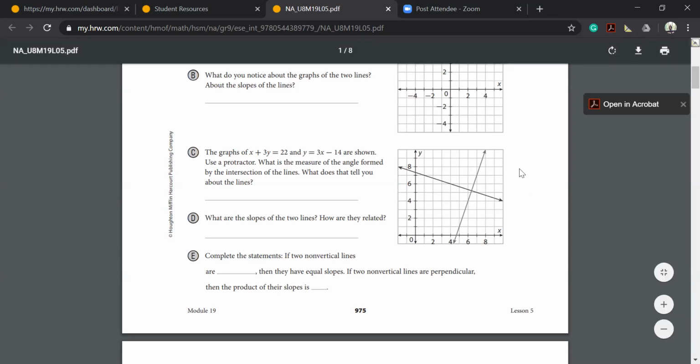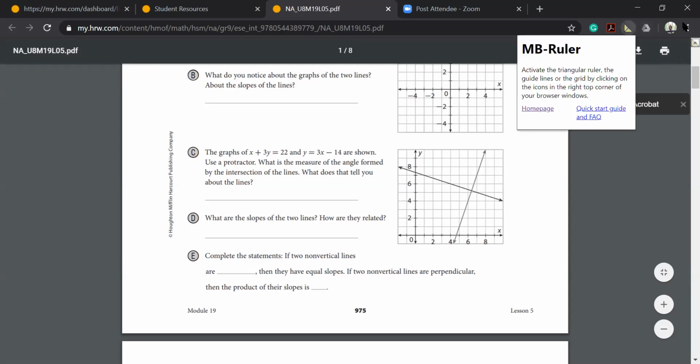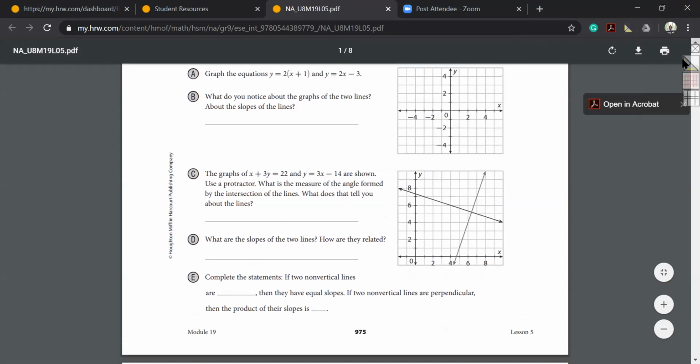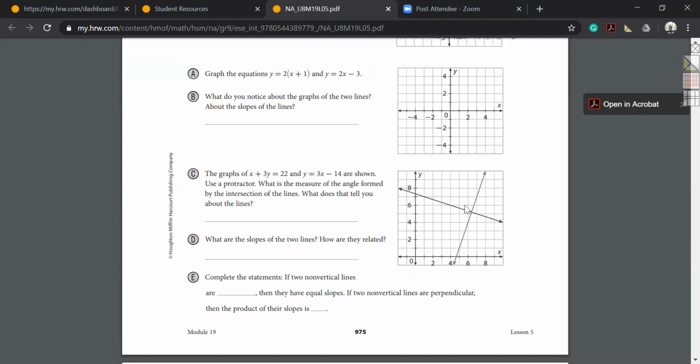What does he want in here? He wants you to use your protractor. Try to use your protractor. But how can I use the protractor, girls? He wants you to measure the angle in here. So you are going to get your protractor and put the center on the center, and then put the line on the line and please measure this. What will be the angle formed?